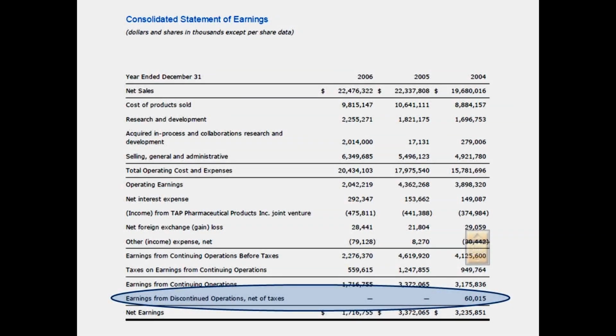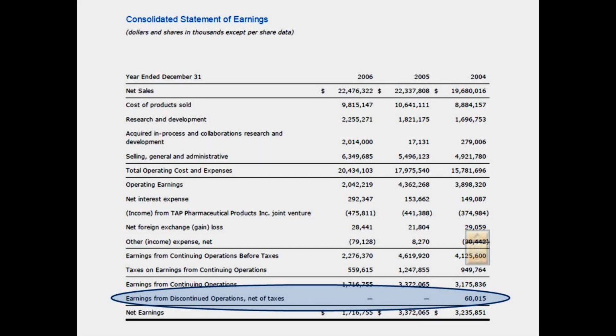They give you a little bit more detail about their other things because they have net interest expense, which is just interest expense minus interest revenue. They have income from a joint venture, so that was here in the other that was different. Okay, they have some gains and losses on foreign exchange, other, and we're still at continuing operations. Okay, taxes, earnings from continuing operations, and now we've got this weird thing that we didn't have for Apple or for this company, which is earnings from discontinued operations net of taxes.